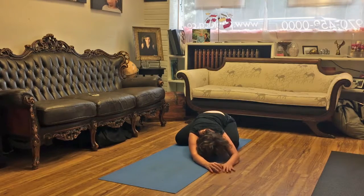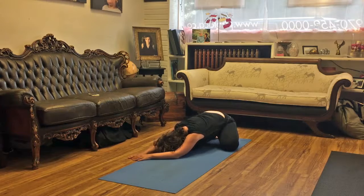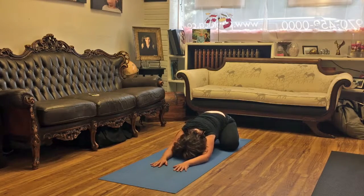And then let's inhale and walk over to the right. Just notice how it feels from side to side. And on the inhale, come back to center. Take your time and slowly come up to tabletop.